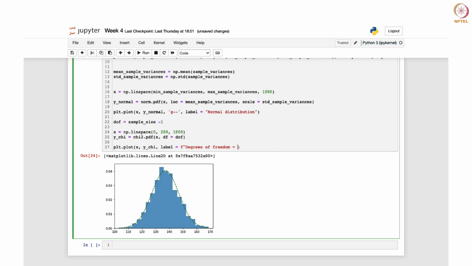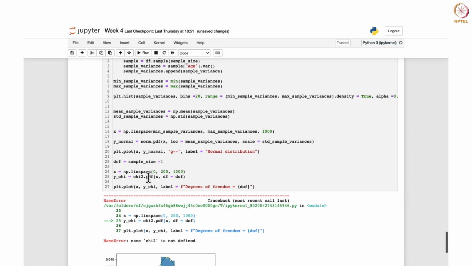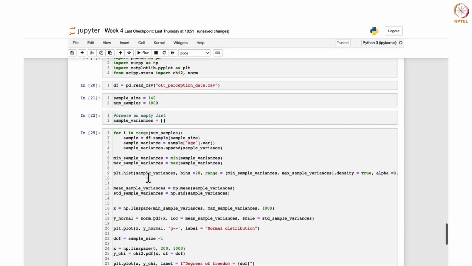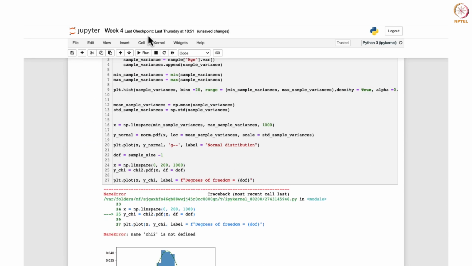So is equal to DOF. Chi2 is not defined, it is saying, so we have already used it over here. So let me just restart and run all the cells.